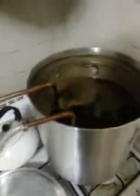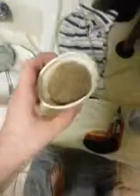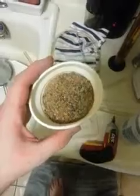Sometimes you have to move these around a little bit, but I have to move the kettle a bit before I can do that. And our goal is to get that down to mash temperature, which is about 68 degrees. While this is cooling, I'm going to go ahead and throw in the last addition to the boil, which is 1 teaspoon of our nice homemade pumpkin pie spice. And that's going to go directly in. It's supposed to be 1 teaspoon. That's a lot more than a teaspoon, but I want to put it in there while it's still kind of hot. It'll take about 15 minutes or so before this completely cools down.